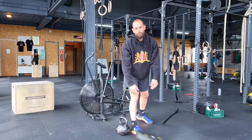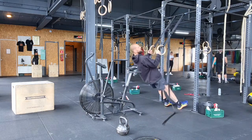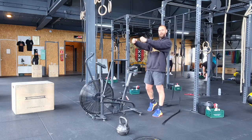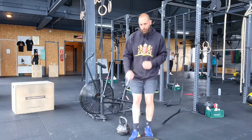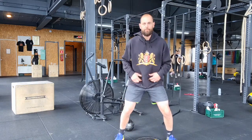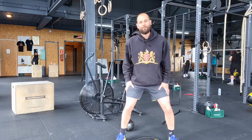After ten reps, put it on the ground and you're going to do 15 ring rows. Go all the way down, make sure there's no slack behind you, then pull. After 15 reps, you're going to do 20 plate hops — ten over your plate, jump on top of it, then jump off. Keep the hips and knees bent and go as fast as possible.